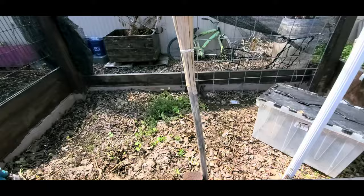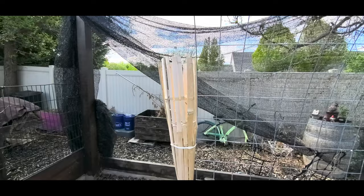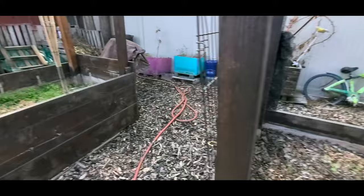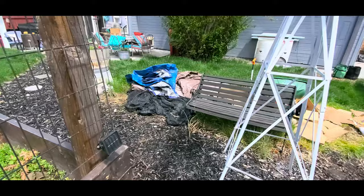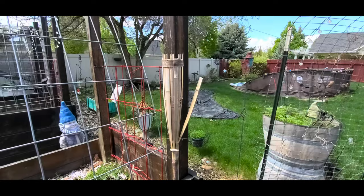So the next hack is these $5, used to be $5, who knows what they are with the grand inflation and everything going on in our world, but these $5 tiki torch poles that are truly made out of bamboo. I've got one in a couple of the boxes here, but here's the hack. After 12 to 24 months, they start falling apart from the sun.